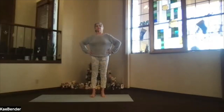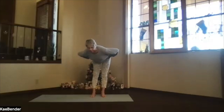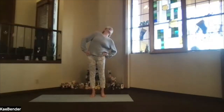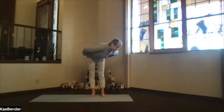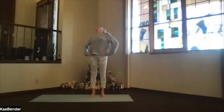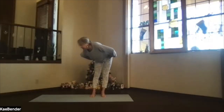And then put your hands on your hips again and pivot forward from the hip joint. And then do it a little bit deeper. So really getting high chest in the back and low to the floor in the front. Feel the whole spine working as you do that.